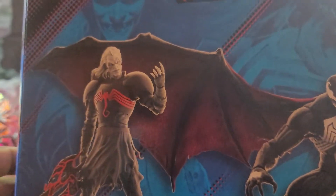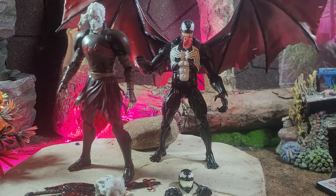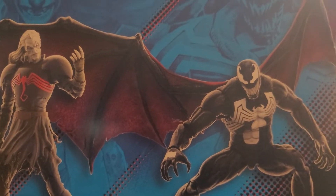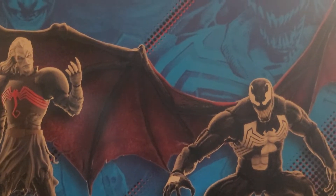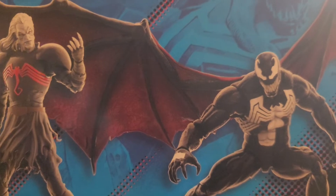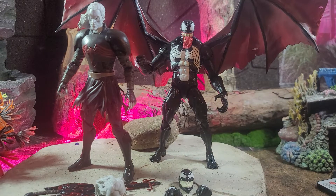I just grabbed it immediately and held it in my hand, because I wasn't sure if I was going to buy it. Look how much this thing is — $77.99 for these two figures. And one gripe I have is I hate the way Marvel Legends did their box. There's no plastic window anymore — all you see is just a box with the figures inside wrapped in some kind of wrapping paper, and it came with cardboard. I did not like that box at all. But I was debating whether I should get it or not because that's around 80 bucks.